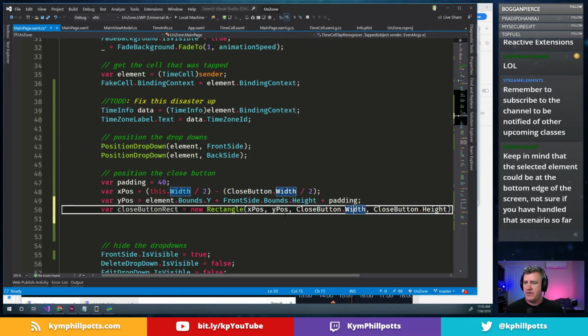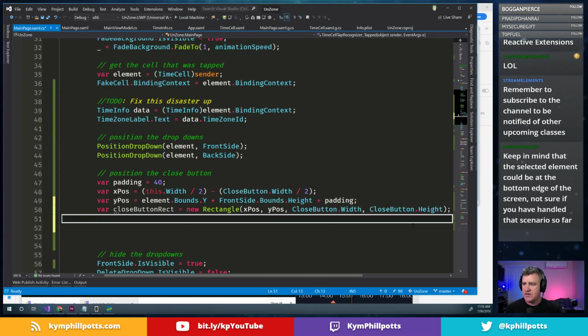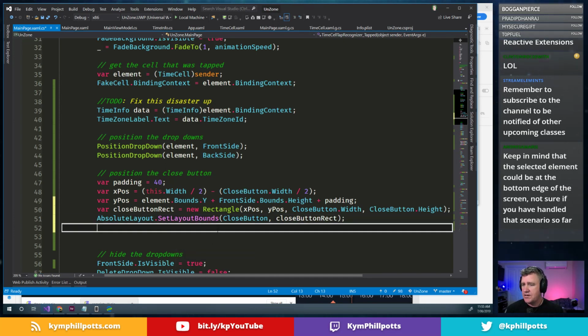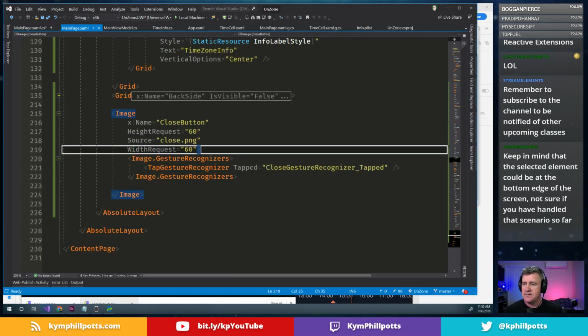So we're going to close button. We've kind of got the positions for it. Let's see what happens when we set the absolute layout. Absolute layout dot set layout bounds for our close button, and we give it a rectangle. All things going well, this should appear in the right spot, I think.